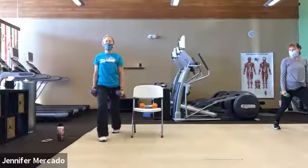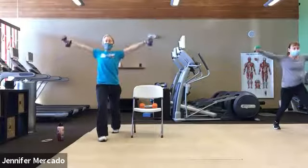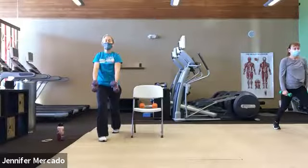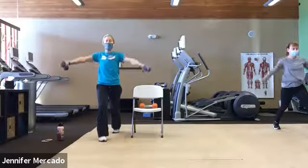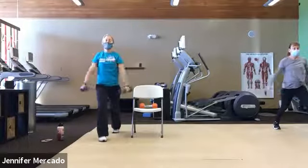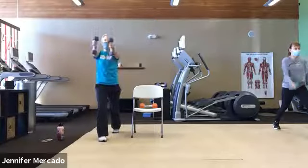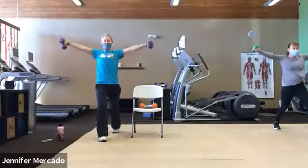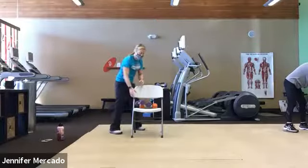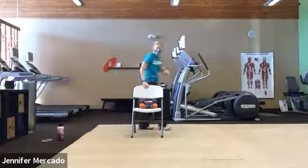Front to lateral. Exhale to the front. Exhale, lateral. Exhale. 3. One more. Exhale. And exhale. Good. Okay. I have my little Jenga tower of dumbbells here.